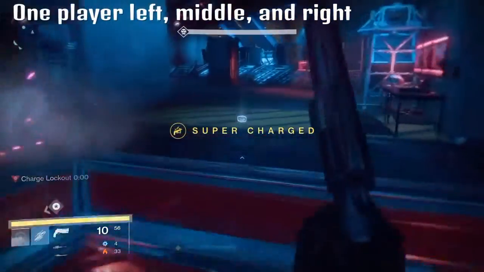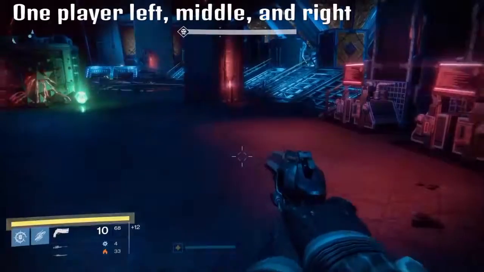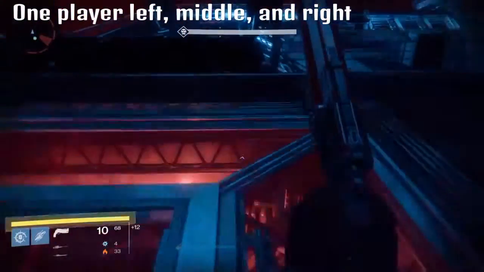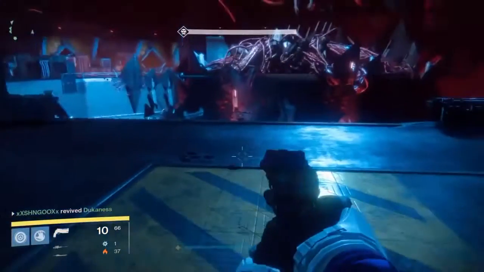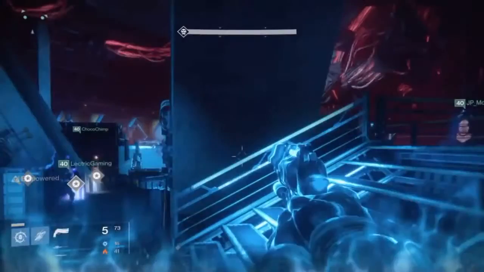I've set my team up in a way that covers every teleport and supercharge combination, which we're going to talk about right now. Your left player will stand here, on this yellow square. Your right player will stand here, on this yellow square. And your middle player will stand halfway up these stairs. I'm going to run through the different scenarios that each empowered player will face.